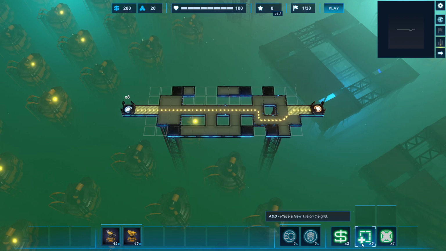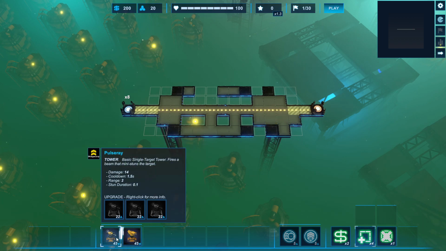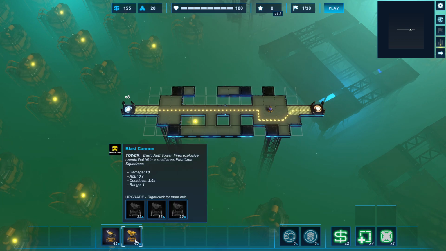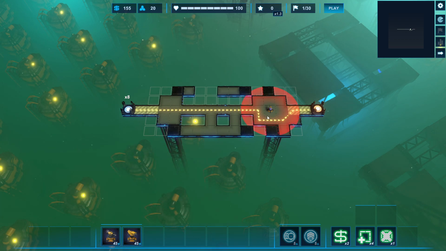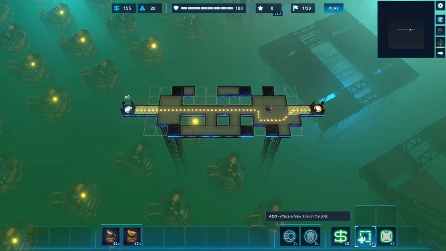So what do we want to do here? Well, I think a no-brainer that we see right away is we'll throw one of our ads in and fill that center area, and then that's just the ideal place for a pulse ray. We'll slap it down right there. We still got 155 coin left. You know, we could actually do the same thing right here.